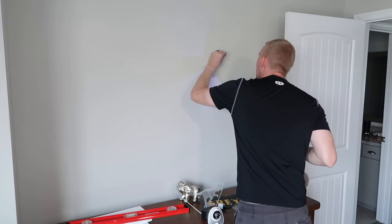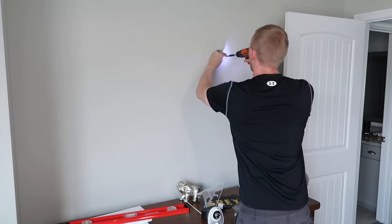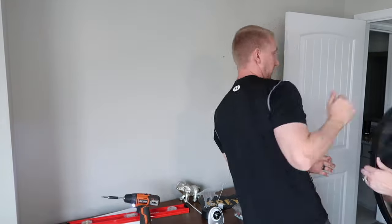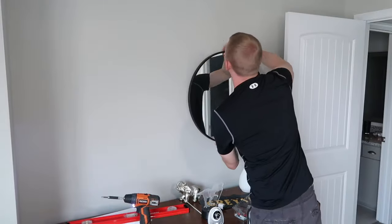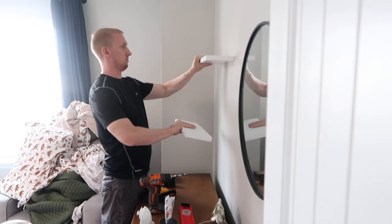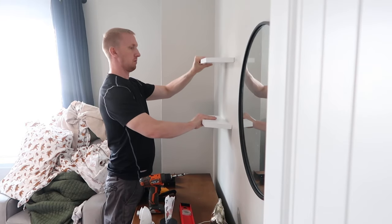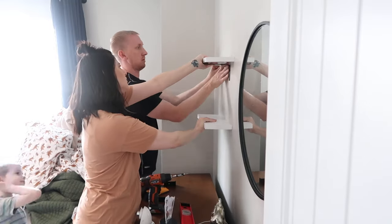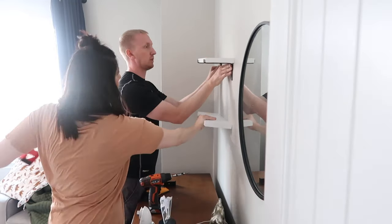Next, we're going to hang the stuff above the dresser just to give it some more decoration. I found this round mirror on Amazon, and I actually got the decorating above the dresser from my friend Intentional Spaces. I love her channel. If you've never seen her channel before, definitely go through and check out her stuff.